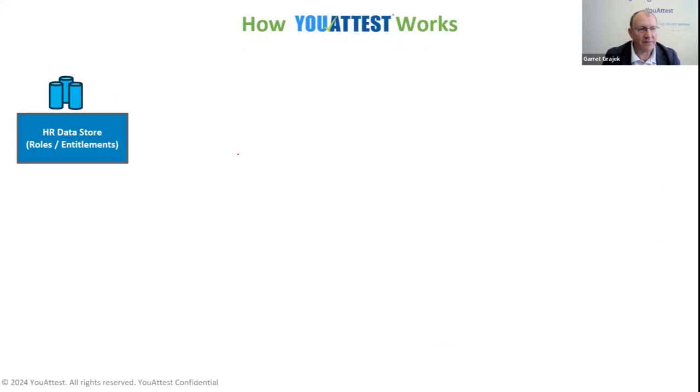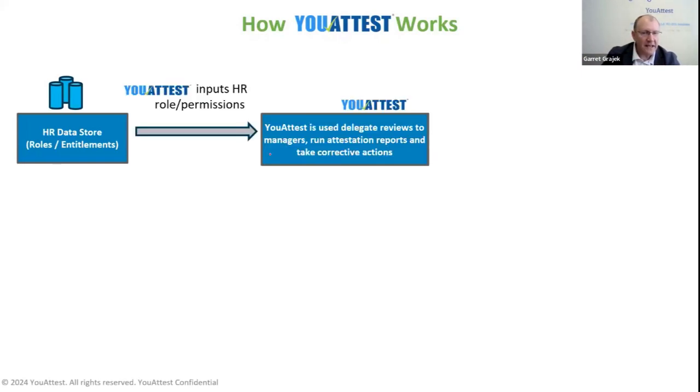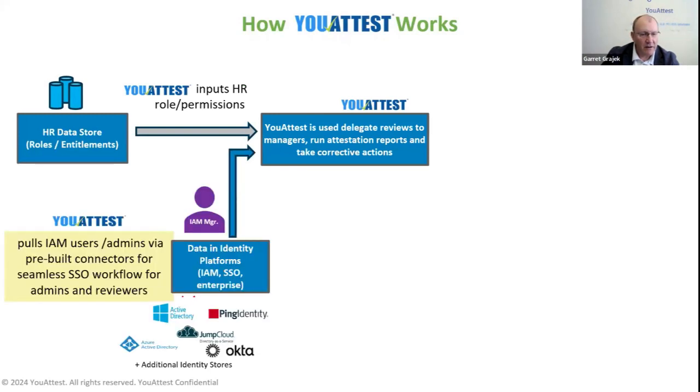Okay, one last slide. Architecture slide. Everyone loves those. I think they help explain how this works. So you can start with your HR. In this case today, we're going to start with your IAM right here. Here's your Active Directory. Plug that in, and that's in our multi-tenant YouAttest cloud-based tenant.